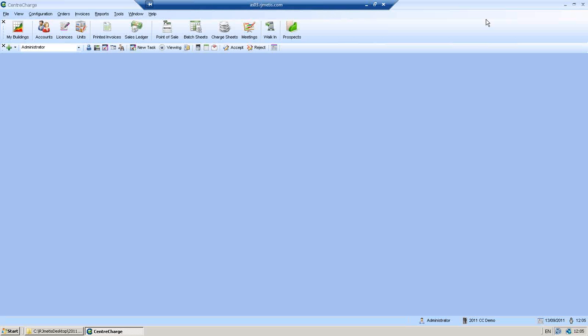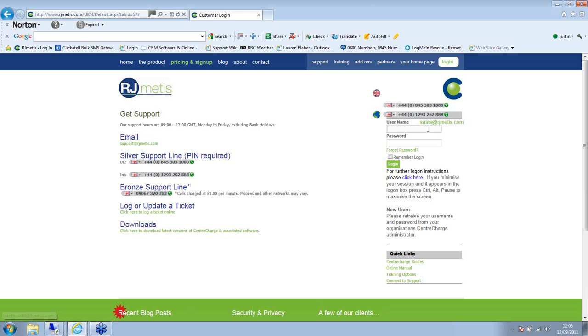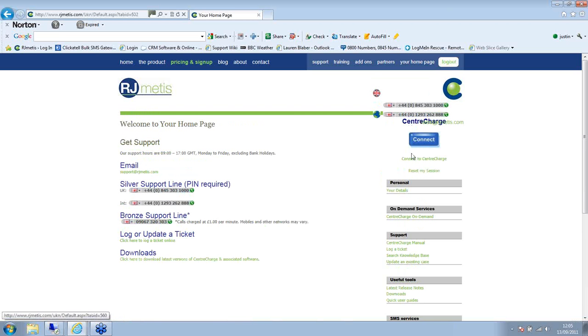You can get the release notes. Everything that's going to be covered today is available for you to download from the website. If you go to RJMS's website and pop in a username and password, before you hit the connect button there is a latest release notes link.